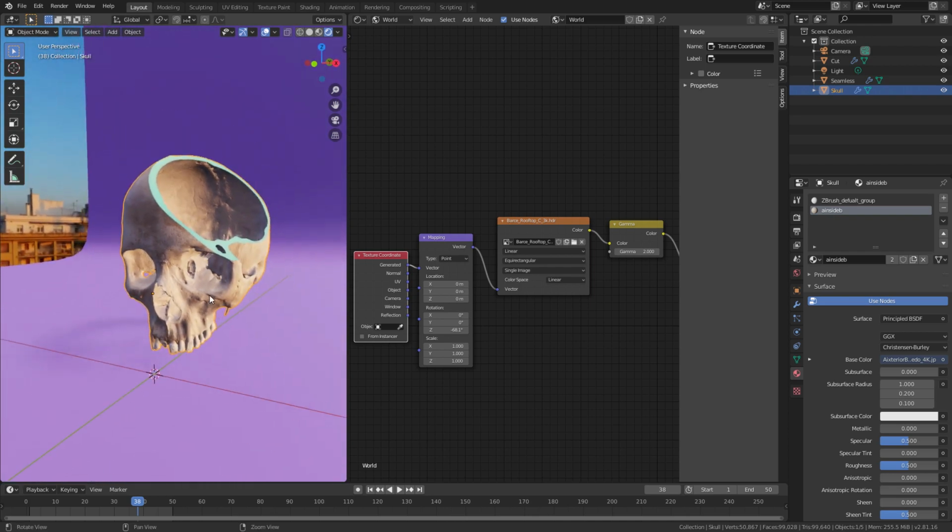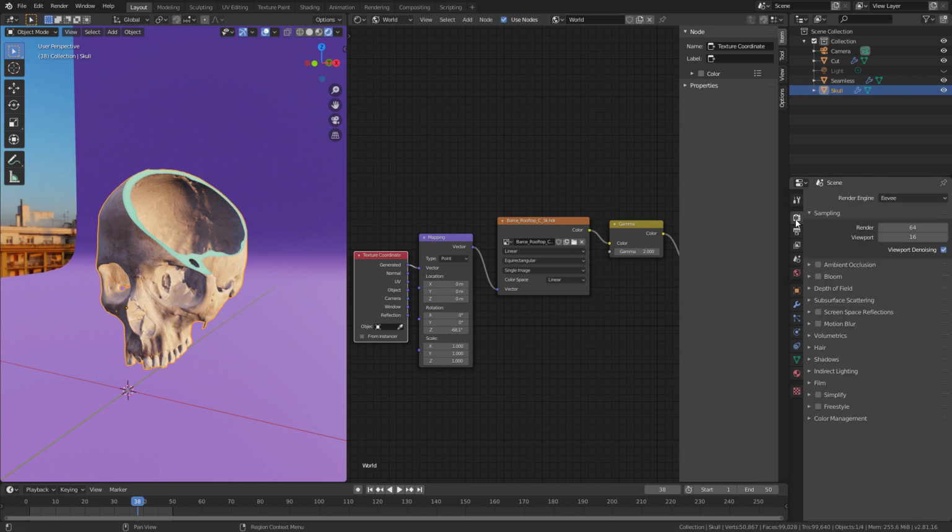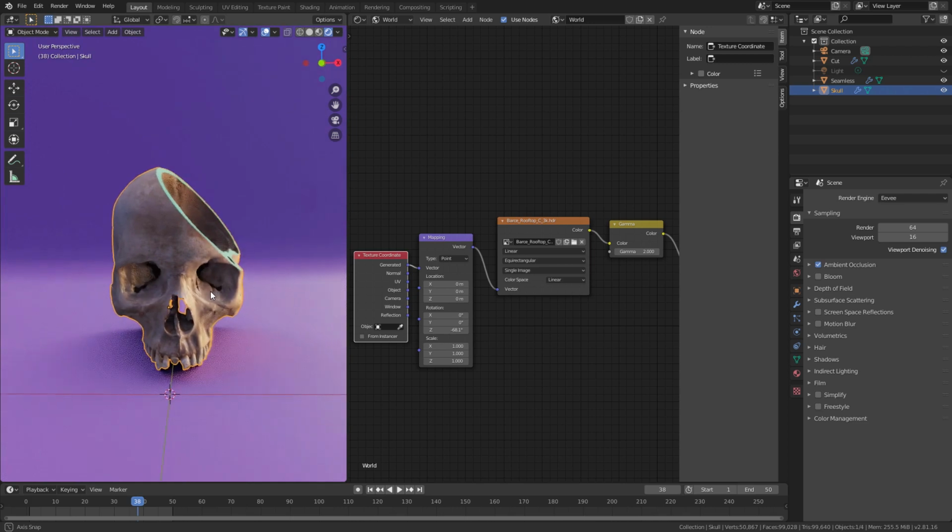Okay, now we have light in our scene, and by default, Blender comes with a default light. Turn this off for a second and you see just the effect of the HDR. But the skull is very light inside because the HDR light is going through. And to fix that, let's turn on ambient occlusion. To do that, go here to the render settings. Here the render engine is already set to Eevee. And down here you have all the effects of Eevee. And turn on ambient occlusion. And that will create ambient occlusion, giving a far better result immediately, as you can see.